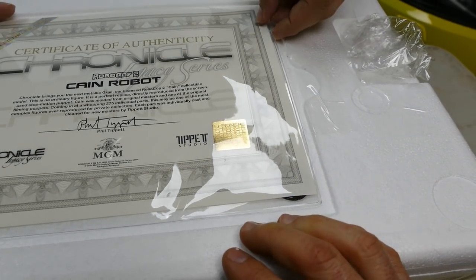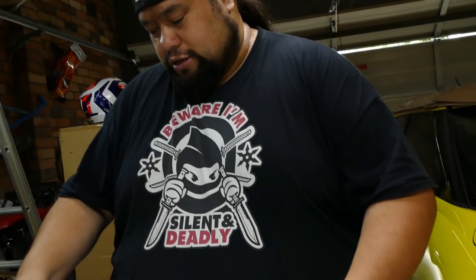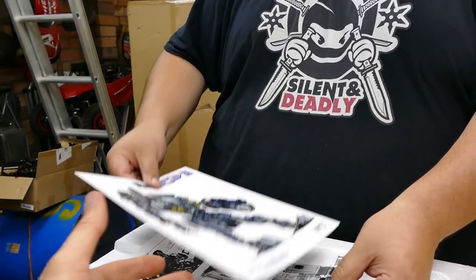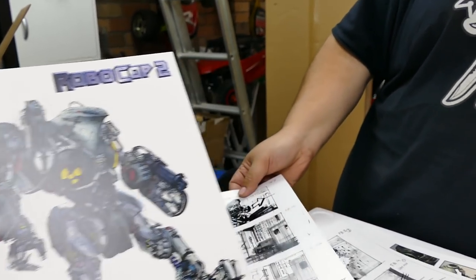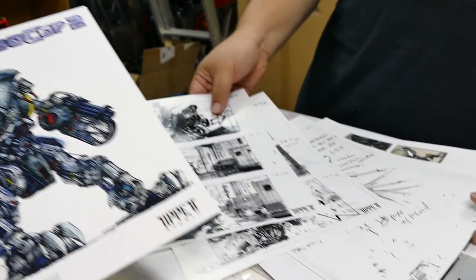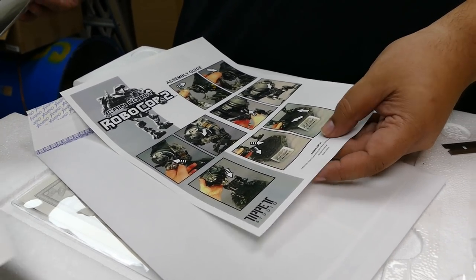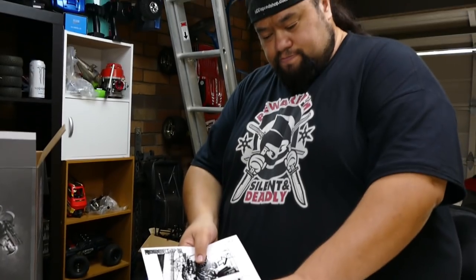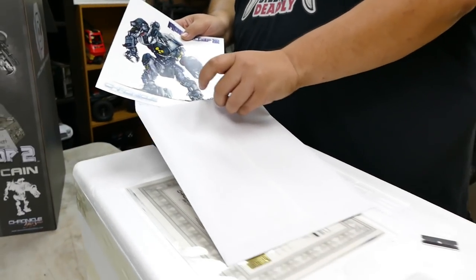So Phil Tippett, Chronicle brings you... Yeah, I'm not going to read. Collectible, that's awesome. Is that a sticker? Oh, they're actual... Check out that, guys. That'd look really nice in a frame. They look like stills from the movie. Whoa. Wow, check out that. We need that. Apparently, real men don't really need them, but we'll just keep it for reference. That's beautiful, though. I'll put them in a frame or something. Oh, yeah, that'll look nice.